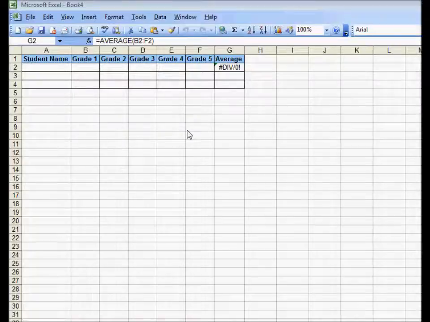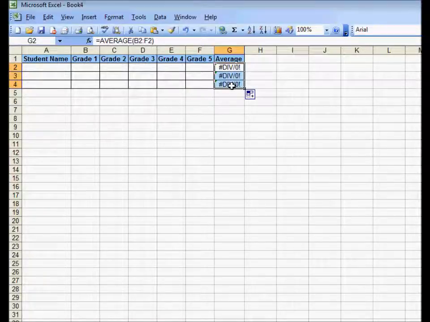Before we do that, we want to copy our new function into all of the cells that we want to calculate an average. My favorite way to do this is to select the cell, and then if you hover over the bottom right corner, you'll notice that the cursor changes into a sort of bold plus sign. If you left click on that bottom corner and drag down and then let go, you'll notice that these change their value. Excel will actually copy a relative function, which just means that this function was copied here and is now going to do the average of this row, and when it was copied here, it's now going to do the average of this row. So the end result is that we have 3 fields that are all calculating an average of the row that these fields are contained in.